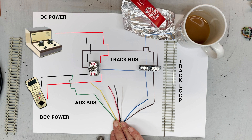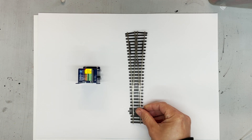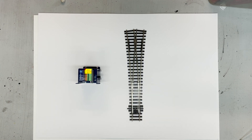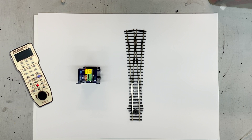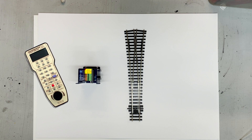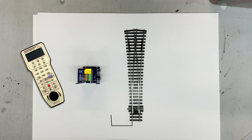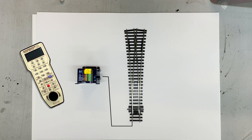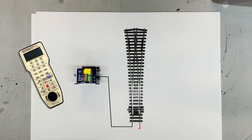Did it work? It did. Well, there you go — it's that simple. There are probably much more sophisticated ways of doing it, but I don't understand them, and this has worked. So in theory, that little switch is an AB box — it goes AB. So now, because I want to still be operating the points just in case, the points are digitally controlled. So you can run DC, but then use this controller for the points. Correct.